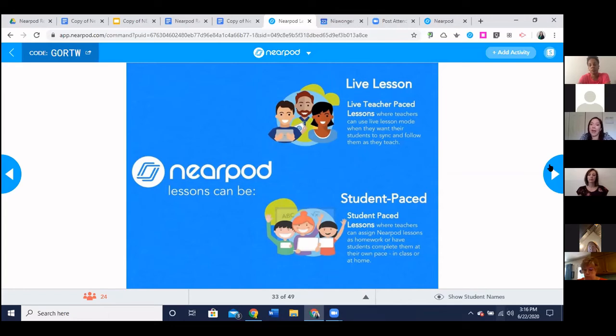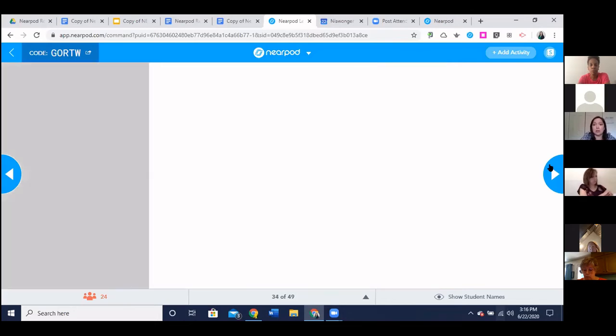Students can also go back to this for review. They can go back through the lessons at home or wherever they are. So the environment becomes much more flexible, which is one core component of personalized learning, is that flexible environment. And then also just the content that is made available for students.